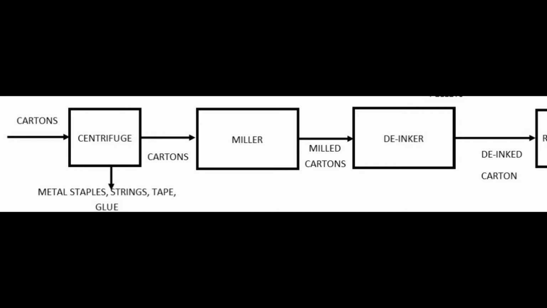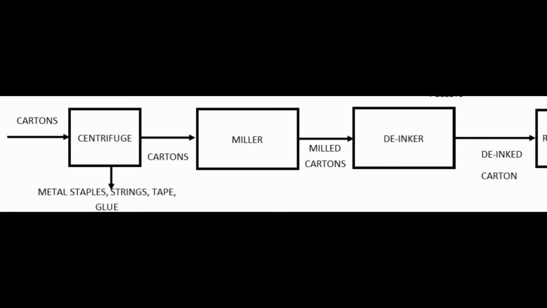The pulping materials, which is the cartons, are taken through a comprehensive filtering process to get rid of all the foreign materials present, as well as impurities such as strings, tape, or glue. The pulp further goes into a chamber where contaminants like plastics and metal staples are removed through a centrifuge-like process. Plastics float on top while the heavy metal staples fall to the bottom, after which they are eliminated.